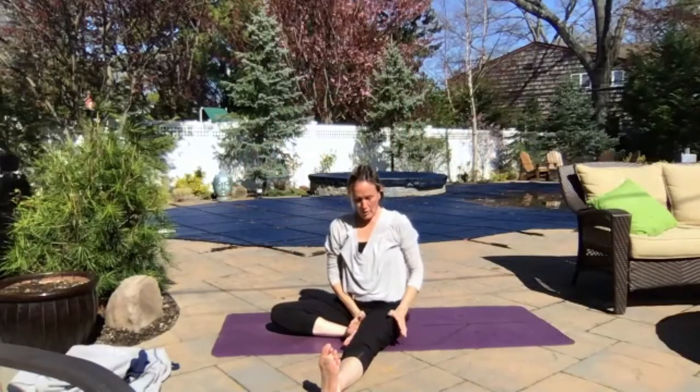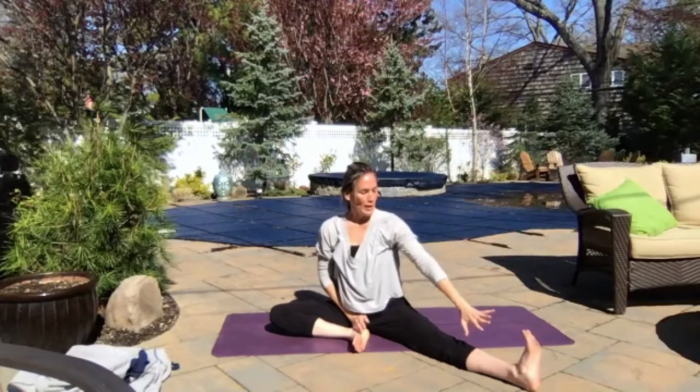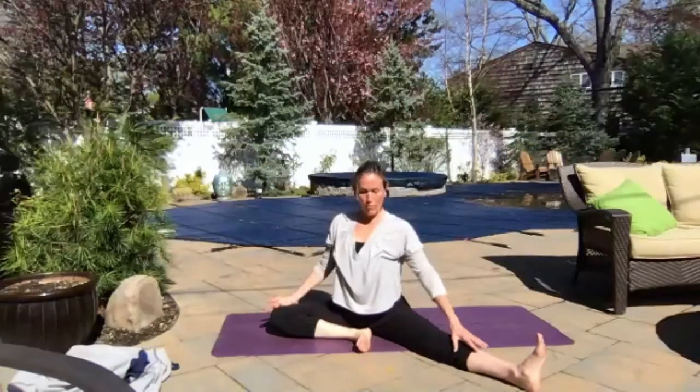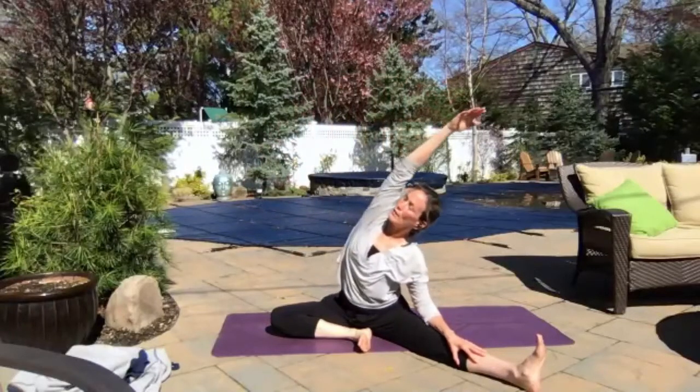Keep the right heel where it is, lined up with the inseam in the seat, and sweep the left foot out to 10 o'clock. Good. Resting the fingers on the shin, keeping the torso forward. Inhale, lift the right arm up and start to rainbow over the leg.